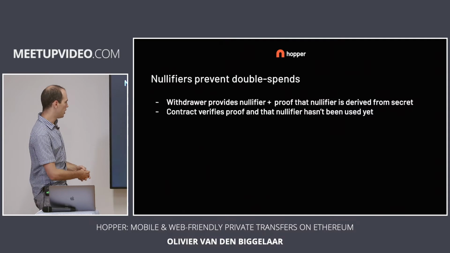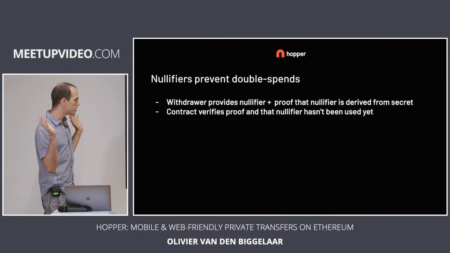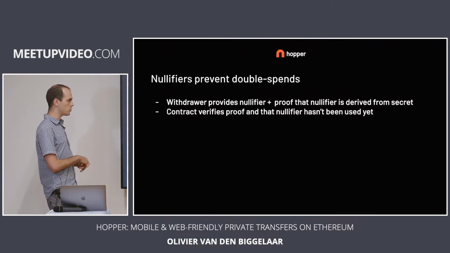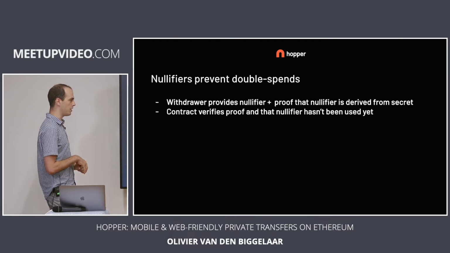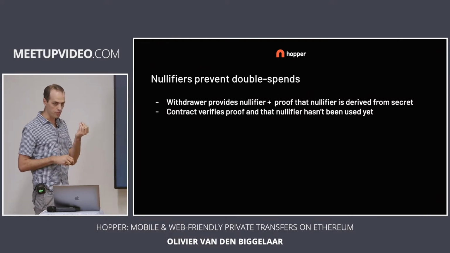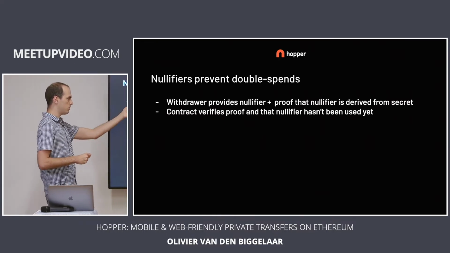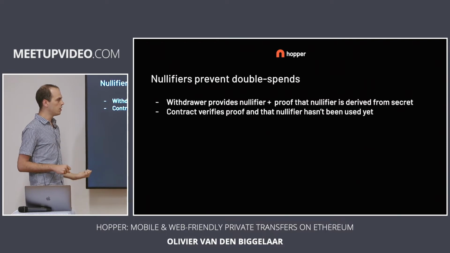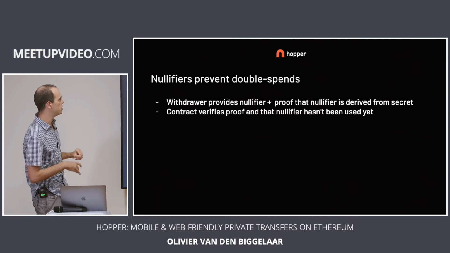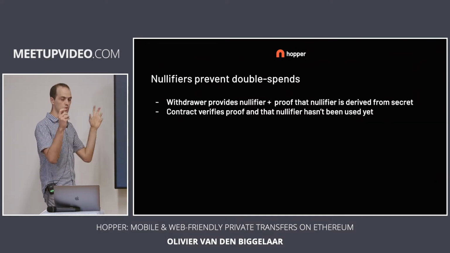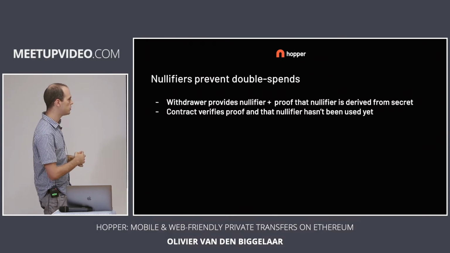So I talked about nullifiers, so we use them. When the relayer submits the proof to the contract, the transaction has to include a nullifier, and the contract will verify that this nullifier hasn't been used before, and that the second equation of the proof shows that the nullifier was derived from the secret. If these two conditions are met, then the contract will store that nullifier so that it can check in the future that no one else will use the same nullifier.